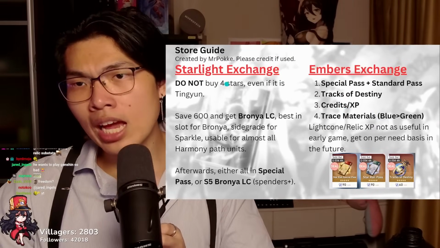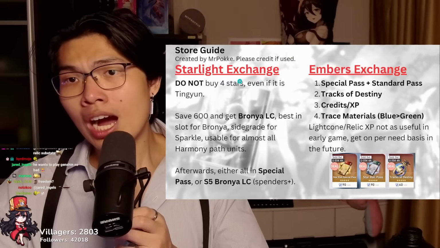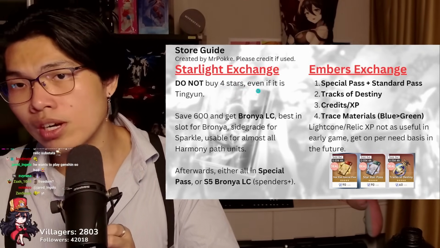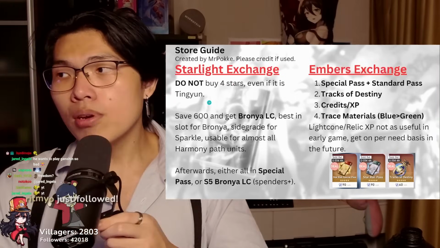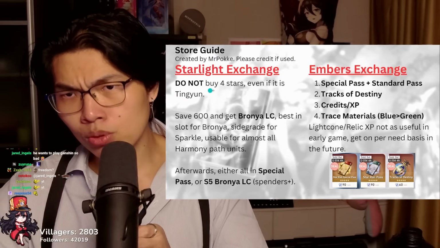Number one, for Starlight Exchange, this is the very first shop you will see, right? These tokens, you get them from your gacha pools. After pulling on a gacha, you get a dupe 4-star, you get a 5-star, you get some of this, right? Do not ever buy a 4-star here. Never ever buy. Even if it's Tingyun, you never ever buy this because you're eventually going to get them one fine day, right? And it's just absolutely not worth it.